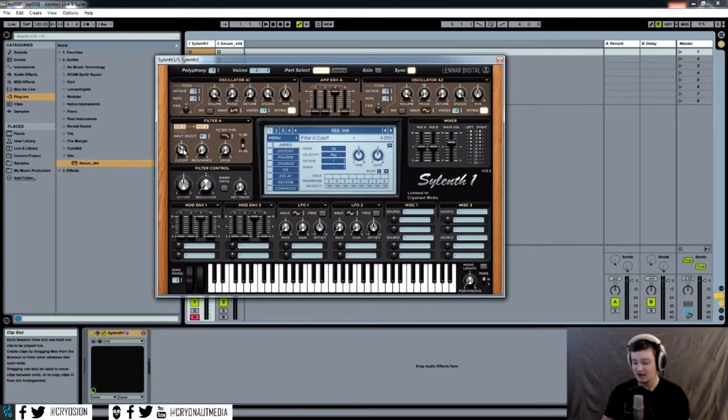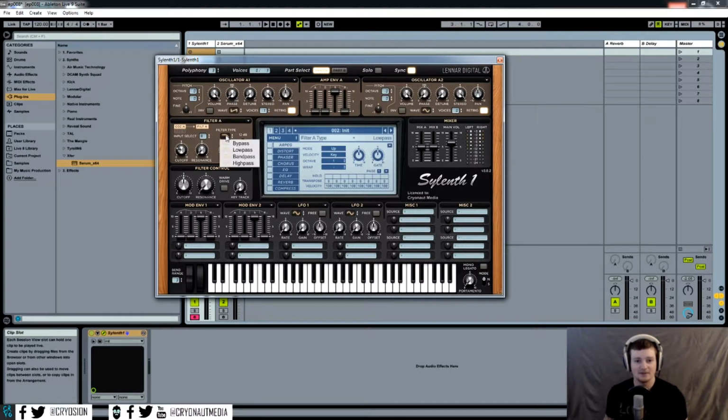However, if you're going to go for a high sound, it's not typically as good. I guess you could still do that if you wanted to. I mean, you can do whatever you want in music, but it's not the same as a sine wave. And to get rid of all those harmonics, you had to bring the cutoff down so low that there's basically nothing coming through the filter anymore.